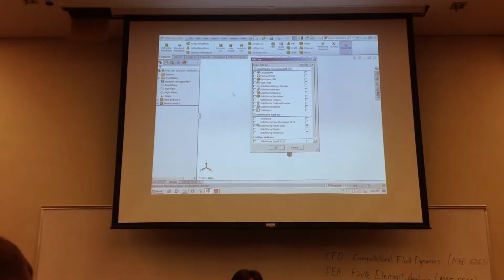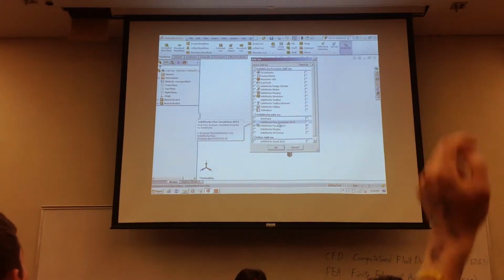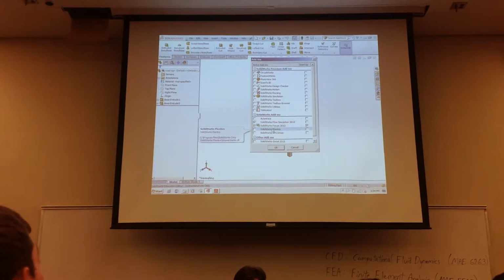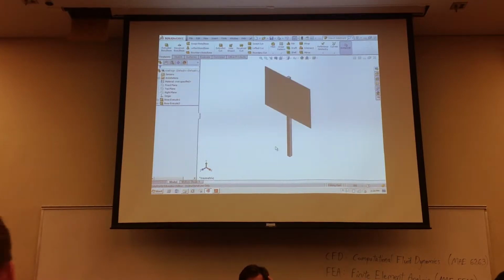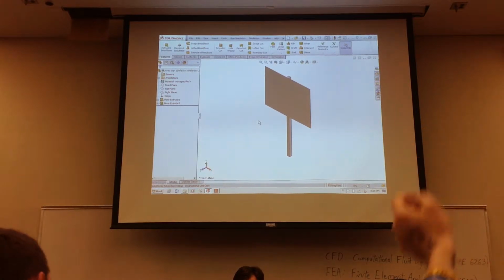Okay, the one we're using today, SOLIDWORKS Simulation, is the one for FEA, and SOLIDWORKS Flow Simulation is the one for CFD. So we want to turn on both of those add-ins. What were the names of those again? SOLIDWORKS Simulation is the first one, and then SOLIDWORKS Flow Simulation is the second. So I'll activate those and give SOLIDWORKS a moment to get them loaded.